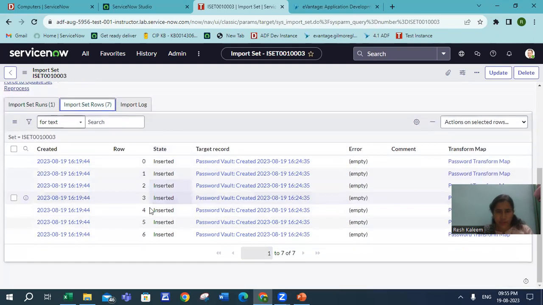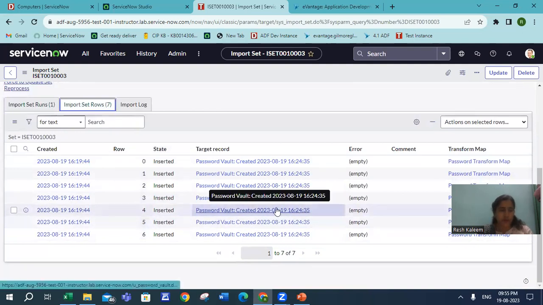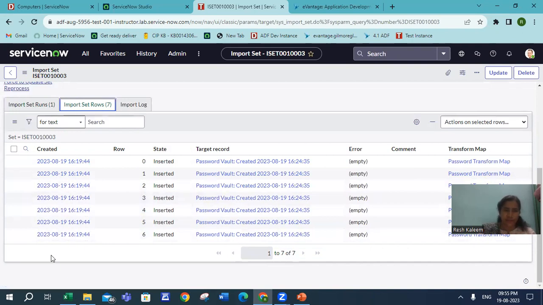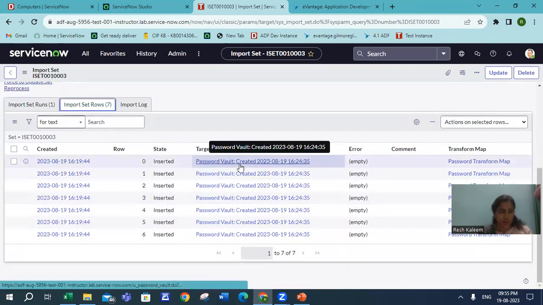And we can use the data here to verify the import was successful. There are 6, total 7 rows. The data has been imported. Then here I will open the password vault, which was created, to see the list and assets.